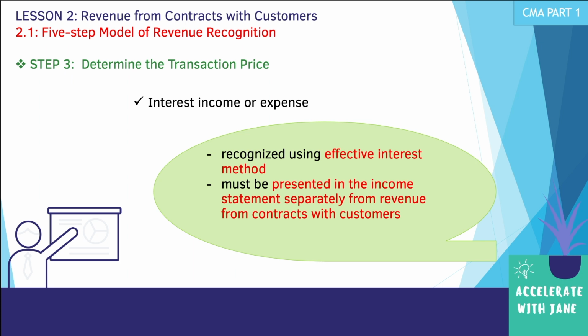Alright, so for example, if a customer receives a gadget today but expects to pay it like 1 year from now or more than 2 years from now on installment basis, the difference between the cash selling price today and the total installment payments should be accounted for as interest expense on the books of the buyer and as interest income from the seller's point of view. And this should be accounted for under the effective interest method. And such interest income or interest expense should not be lumped with or combined with the revenue, but it should be presented separately from the revenue.